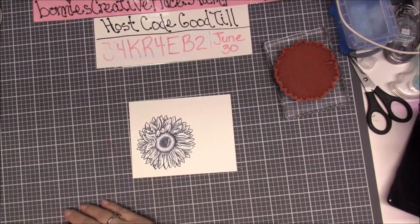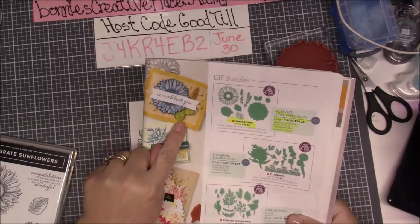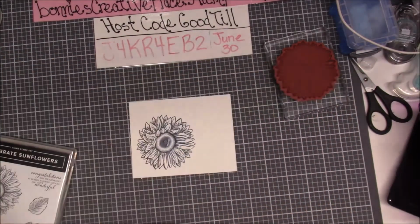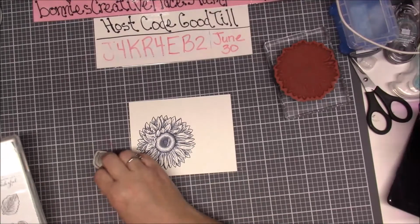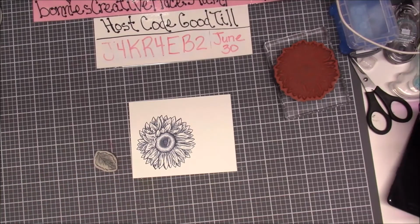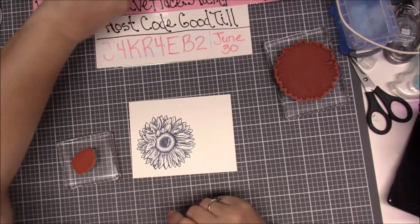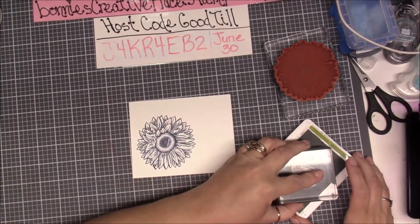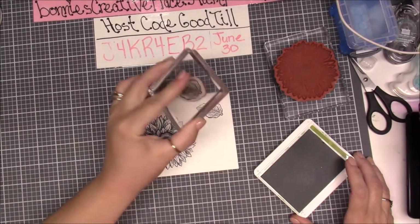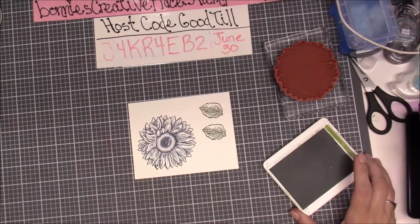And then they have the leaves that are on the paper, or the book. I'll keep bringing it back in. And from looking at this, it looks like Old Olive. So we're going to go with that. And it looks like they have 2 of the leaves. So we're going to get that stamp out, get a block, and then we'll get the Old Olive. And we're going to stamp 2 of these leaves. Okay, so it looks just like that.